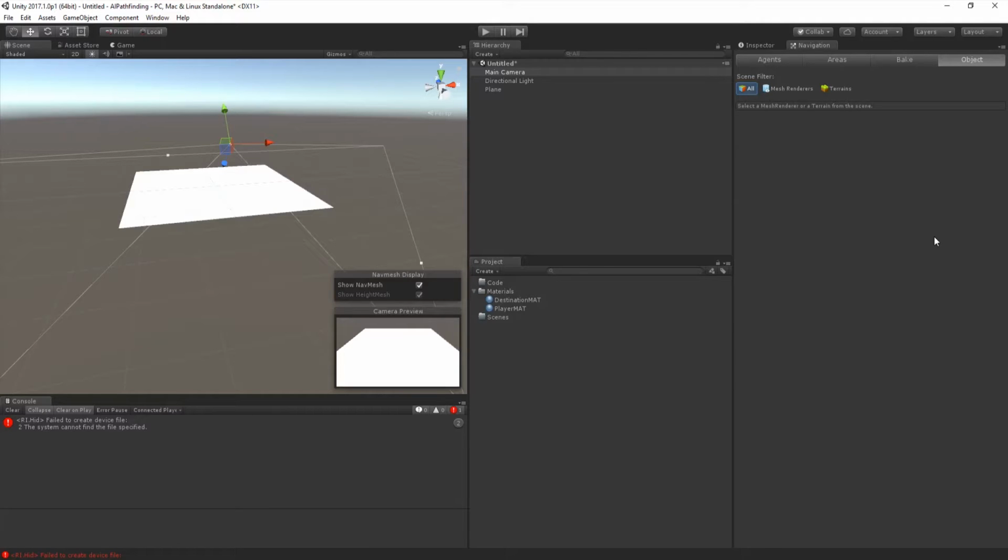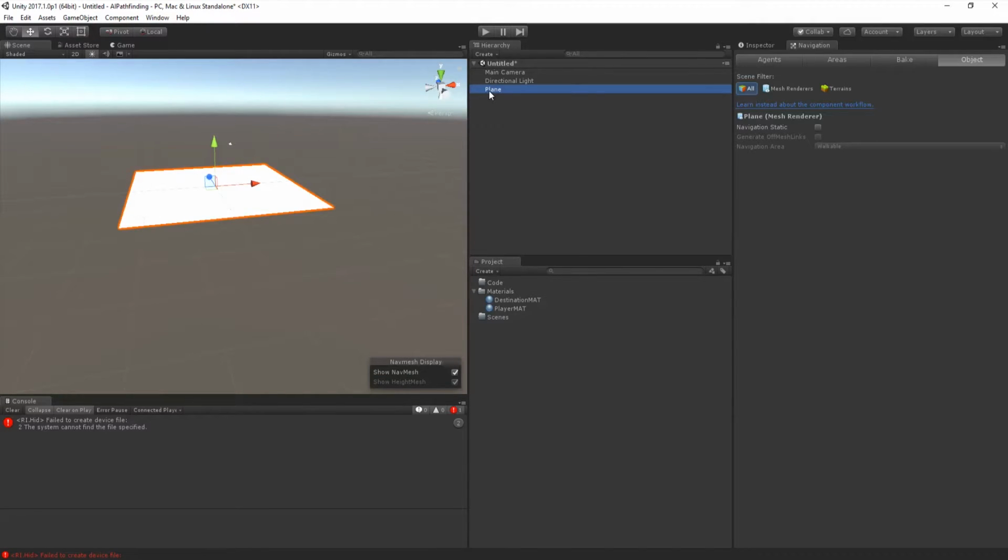So let's start by going into the object tab, which I already am, followed by selecting the plane that we have in the inspector. In fact, I'm going to quickly rename it to floor because that's actually what it is. Next, I'm going to click on navigation static with relation to the floor. And this will declare that this space is part of the navigation space and it's not going to change its position or move. We kind of want that, otherwise the navigation mesh wouldn't be accurate if the floor was moving.